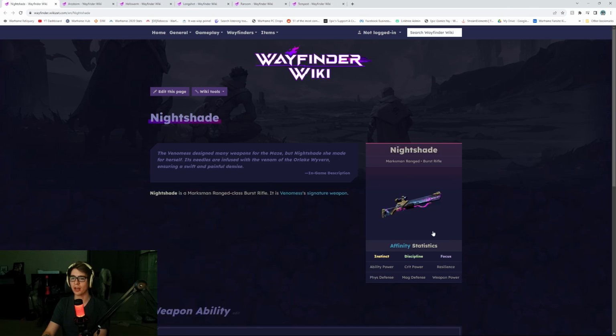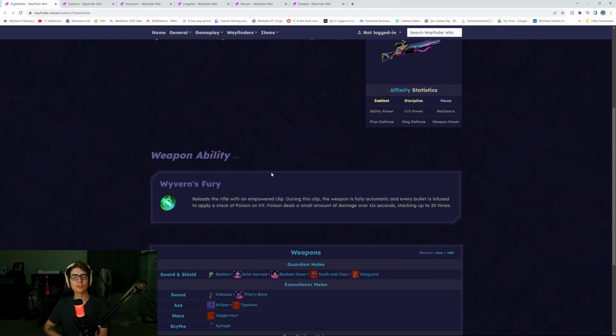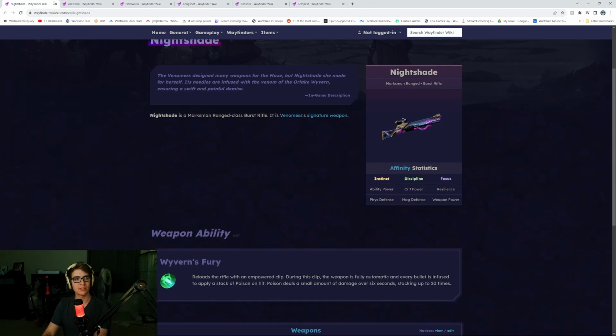Now we have Nightshade. We are on burst rifles. Ooh, Venomous's signature weapon. Wyvern's Fury. Reload the rifle with an empowered clip. During this clip, the weapon is fully automatic and every bullet is infused to apply a stack of poison on hit. It looks really cool, by the way. Busted. Poison deals a small amount of damage over 6 seconds, stacking up to 20 times. Stack that poison. Stack it on a boss. Seems cool, I like it.